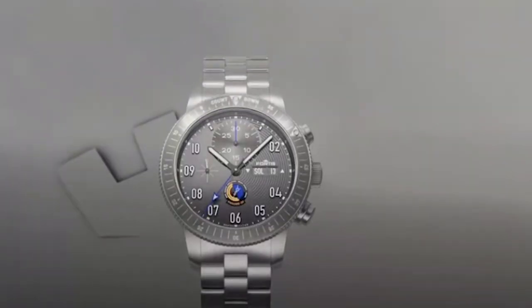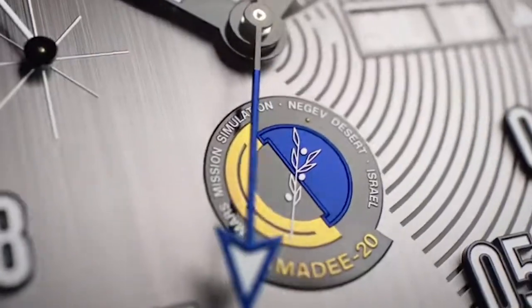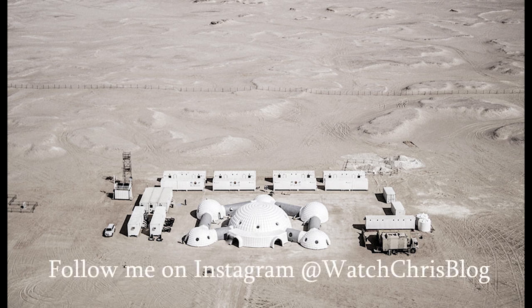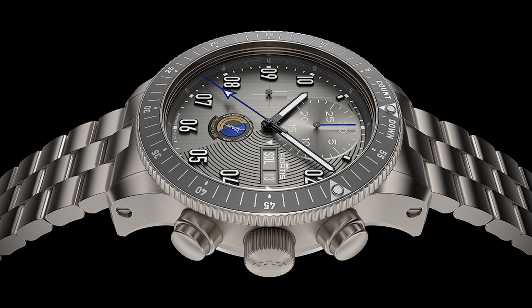It is a framework for the development of hardware, workflows, and science behind future human robotic planetary surface missions. A tool watch is more than useful features in a scratch resistant case — it's about connecting team spirit and purpose. The Amity 20 has been built to support earthlings on their way to Mars. It is a piece of human history created in partnership with the Austrian Space Forum, supporting analog astronauts on their mission in the desert of Israel and in the mission support center in Innsbruck.